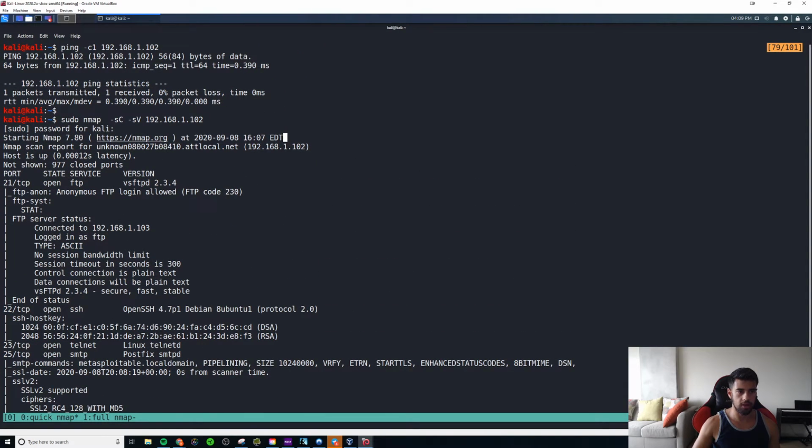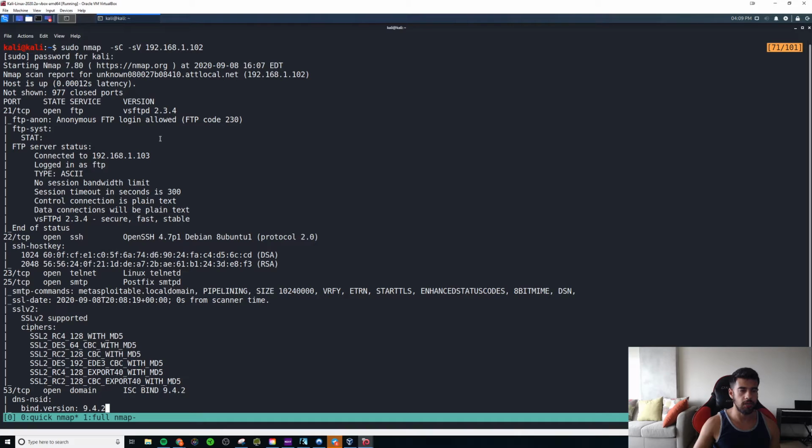So let's just step through it here. The first thing that I see is FTP, the file transfer protocol. Because I ran default scripts, as I would recommend, I see that anonymous FTP login is allowed. So instantly, what this tells me is that potentially there could be some information accessible via FTP that could allow us to log into the system.